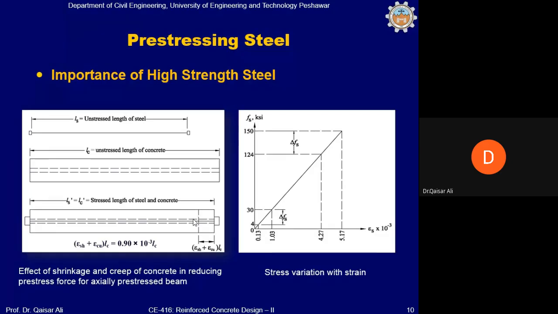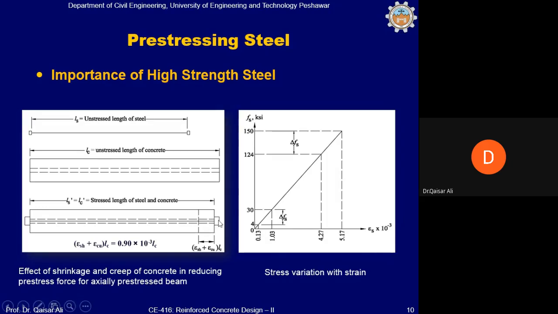Okay, so you know that when this force P is applied on the concrete, this force P will remain here forever, because steel is perfectly bonded to concrete, and when steel is in tension and it tends to regain its original length, it will keep on pressing concrete.